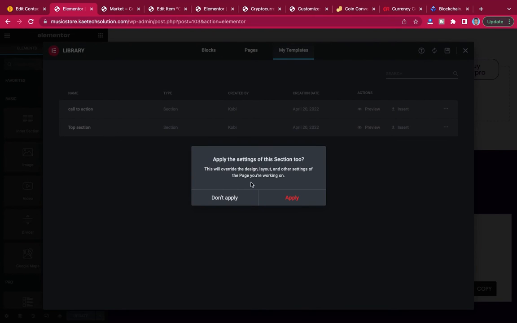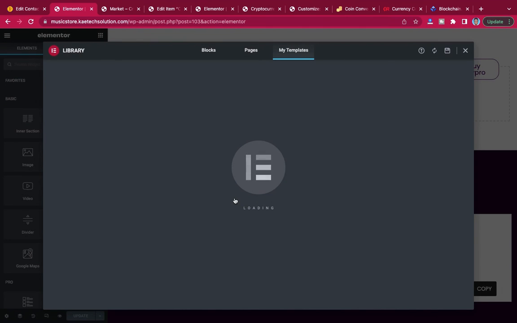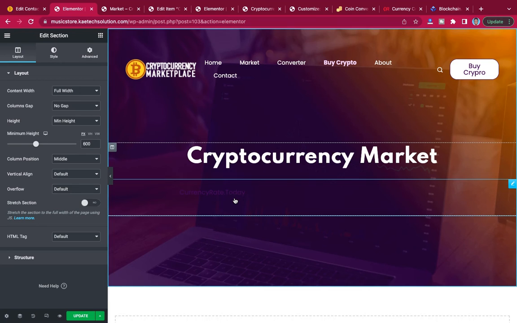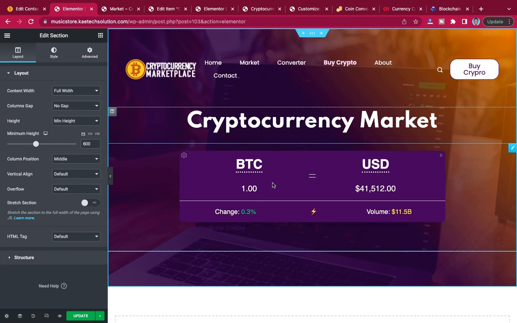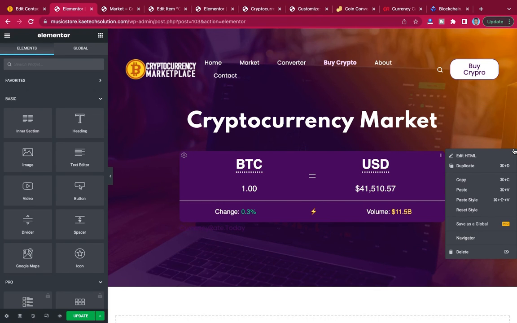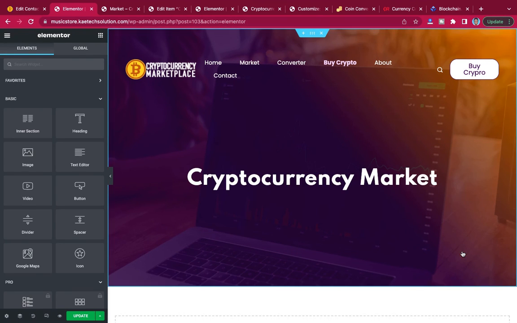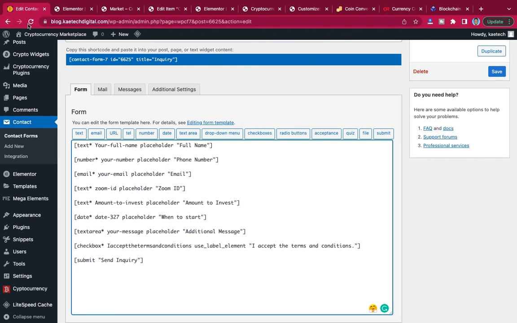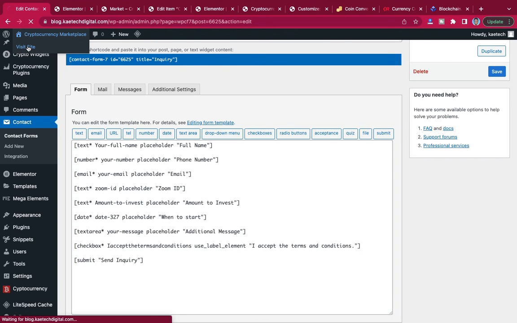We set it, and then we don't apply. When you apply, it picks in the settings that you don't like. Basically we're still going to delete this one over here, because we don't need it. So let's look at how the buy crypto looks like. Let me go to the site.